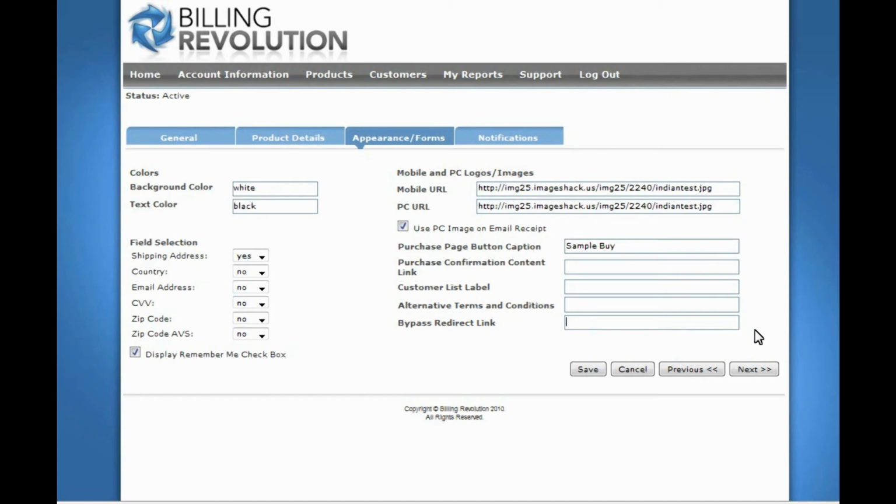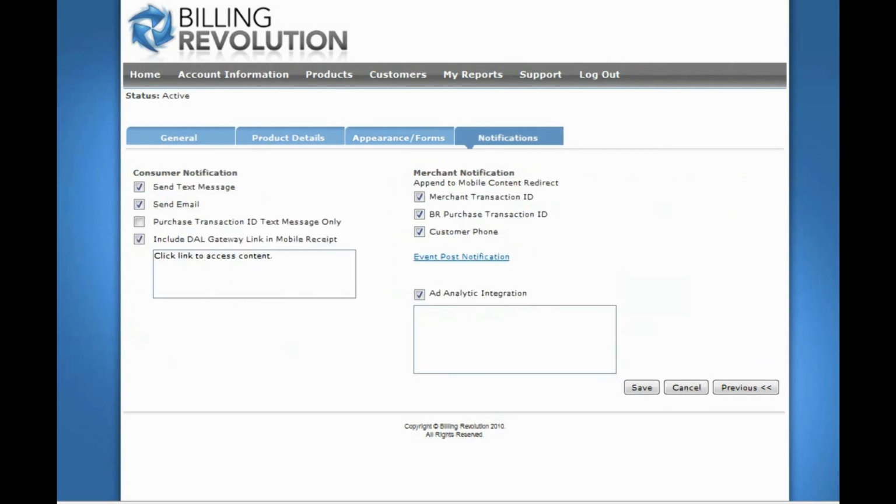So with that, let's go ahead and proceed on to the next step, which is establishing and setting up the notifications. There are really two forms of notification that occur with every credit card transaction. The first is consumer-based, and the second is merchant-based. Consumers can be notified in a number of methods. The first is by text message, and the second is by email. Both of these include references to the transaction receipt. Merchants also have the ability to slightly modify the contents of the text message that is delivered to the consumer, which contains an embedded link directing users to the mobile receipt itself.